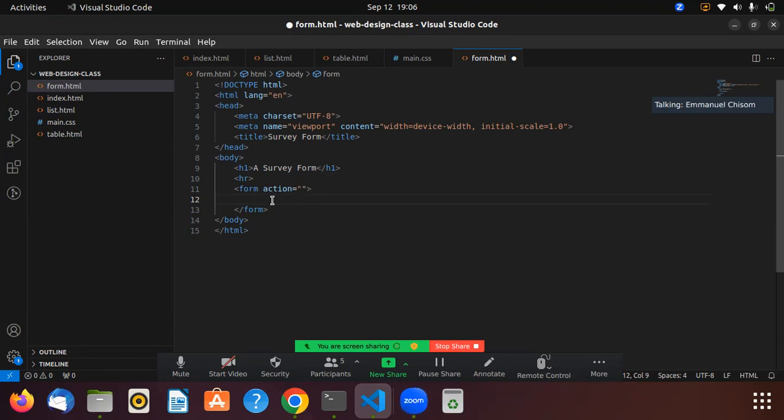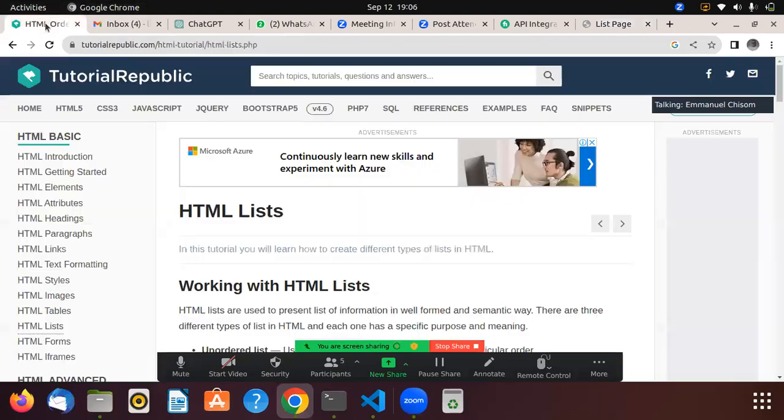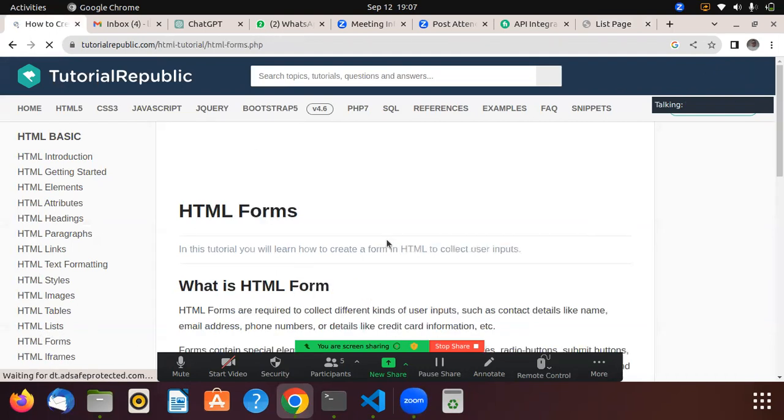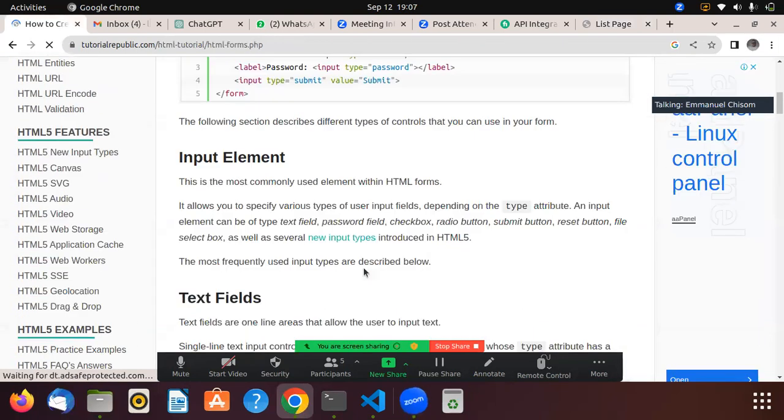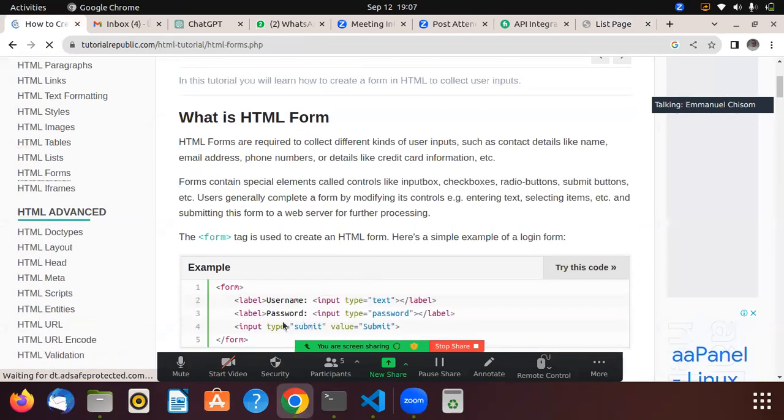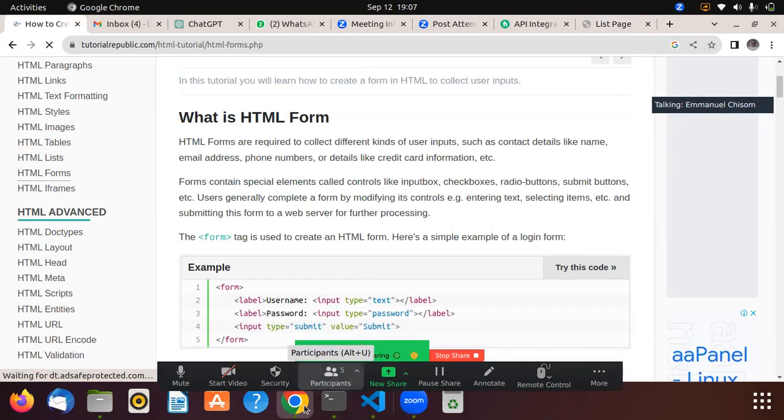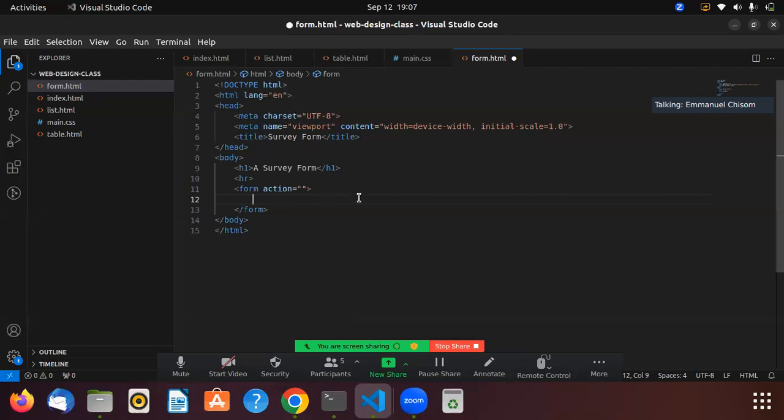Now, inside the form, basically, what do we have in the forms? Now, let's look at the Republic. What do they have here? Forms. We have forms. Okay. So as you can see, you have your label and your input. This is basically, like I was saying, what you did.